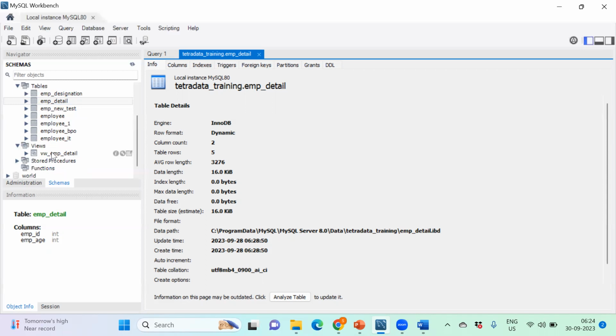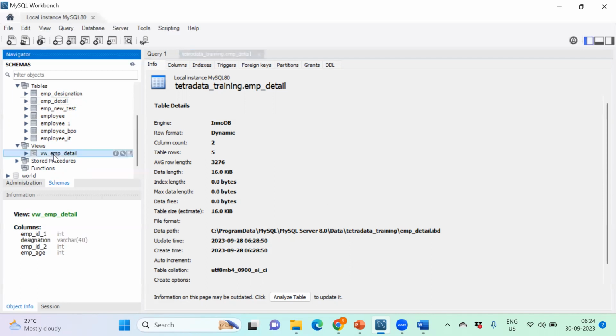That is why it takes some space in your database. But a view is not storing any data. If we do select star from this query, the entire data set is not being stored in the backend of the view. That is one of the advantages. So we do not have to think about memory consumption for views.